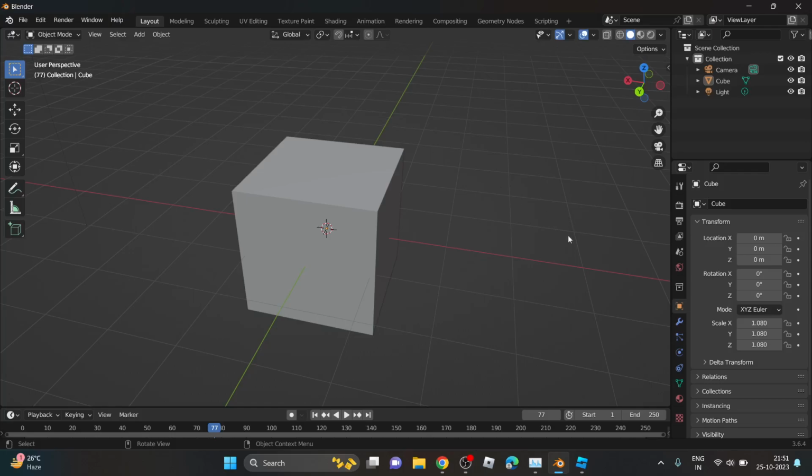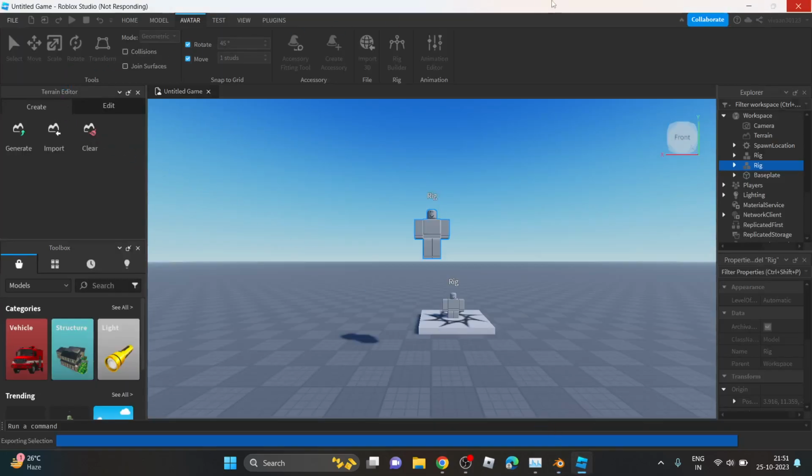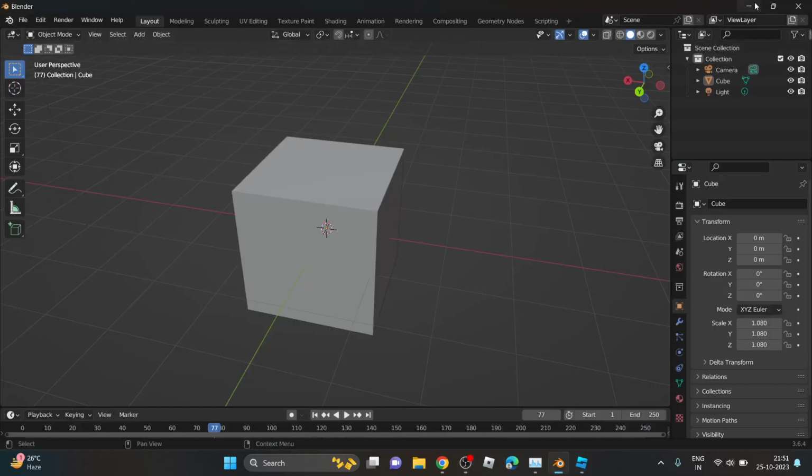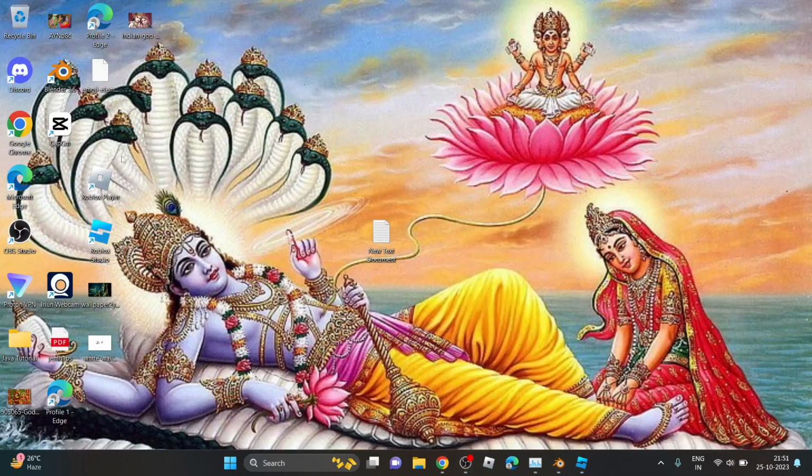So what you actually need to do is, once you have created your dummy object, let me see if it is created successfully or not. I have to check whether it is created or not because the app is not responding.